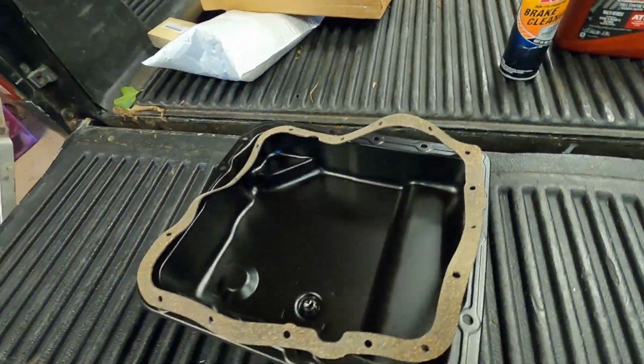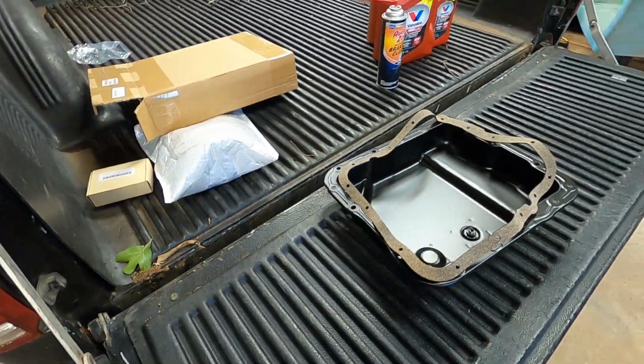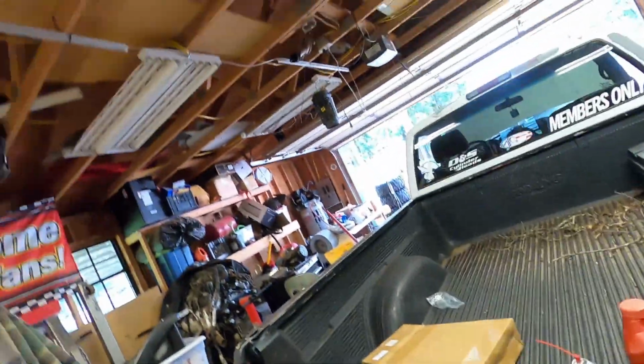We're gonna see if we can't get this tranny pan leak fixed. And I believe that I have found out how to adjust the shift linkage on the side of the transmission so that we can finally get our manual second and third, or second and first. Turns out it's been there all along.